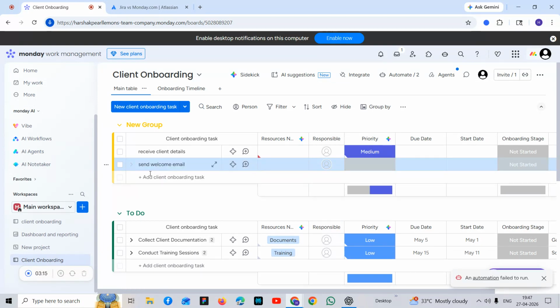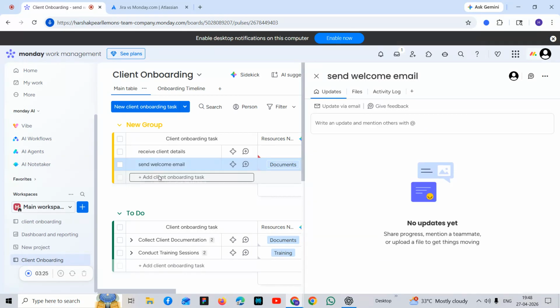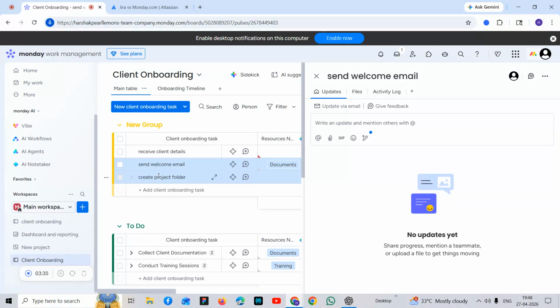Let me press enter so that we get a new item to add. Now I create project folder. Then assign internal team.